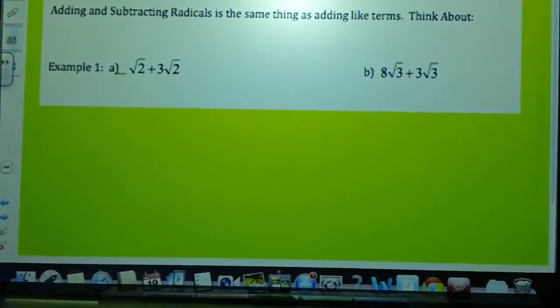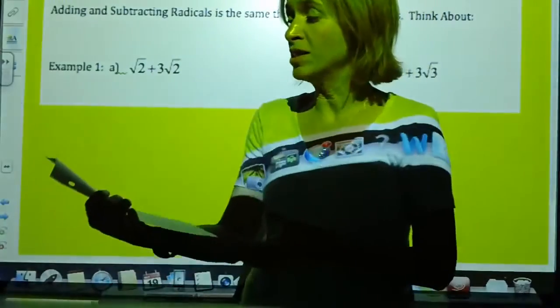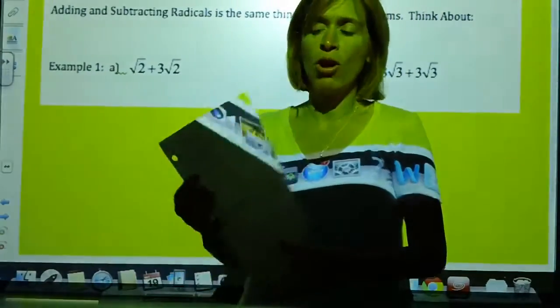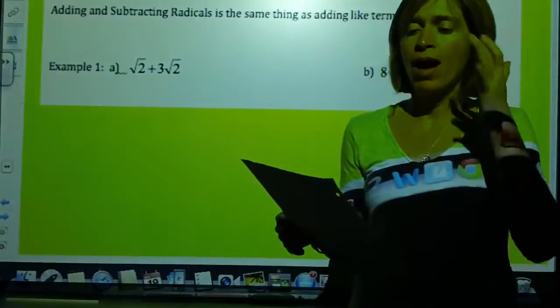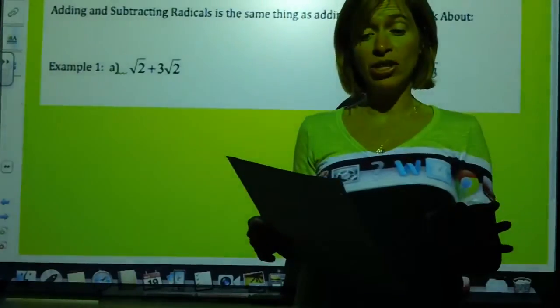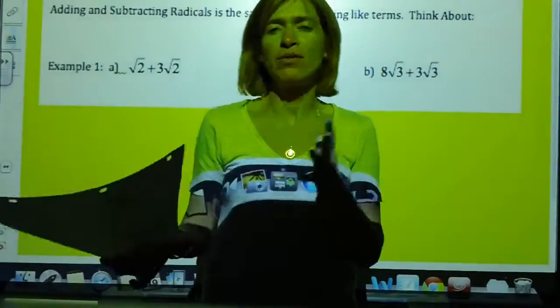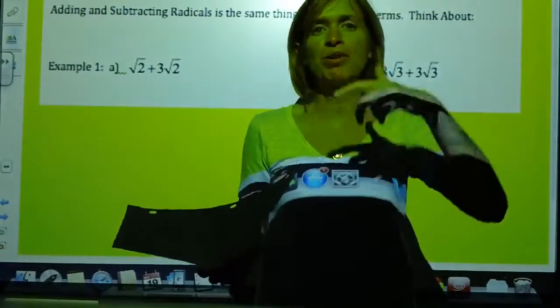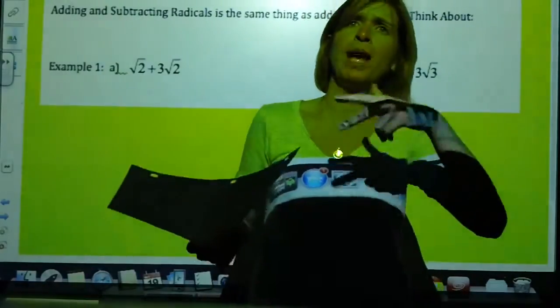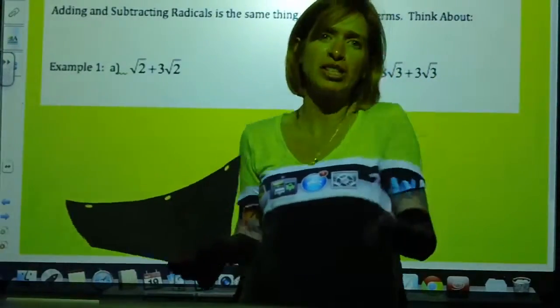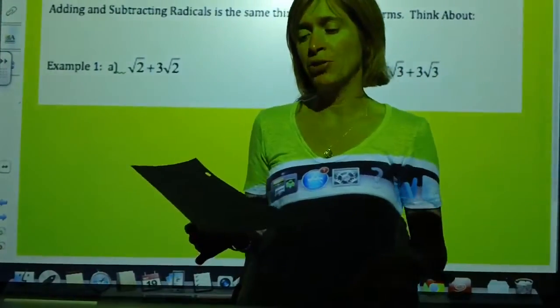Hi everybody, so today we're going to be adding and subtracting radical expressions, and you have your note sheets at home and you'll see that there's A through F as a warm-up. What I'd like you to do is, at this point we've been talking about radicals for a long time and we've been doing all different types of operations on them. We've been simplifying, we've been multiplying, we've been reducing, we've been rationalizing. I'd like you to go ahead and do A through F.